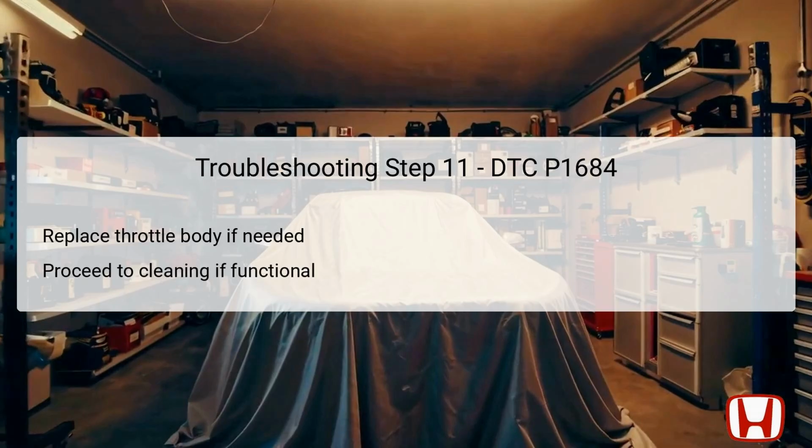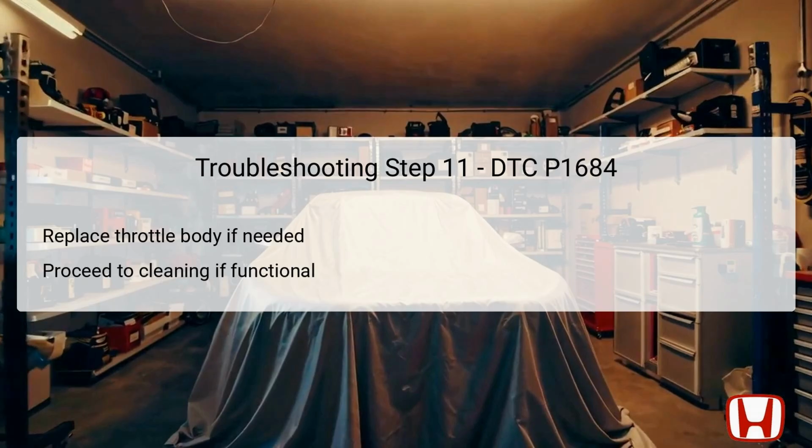In Step 11, if the throttle valve does not return smoothly to its closed position, the technician is required to replace the throttle body. The reason behind this step is that a malfunctioning throttle body significantly compromises the vehicle's throttle system, leading to the symptoms indicated earlier in the troubleshooting guide. Replacing the throttle body allows for a fresh start with a new mechanism, ensuring reliable performance.